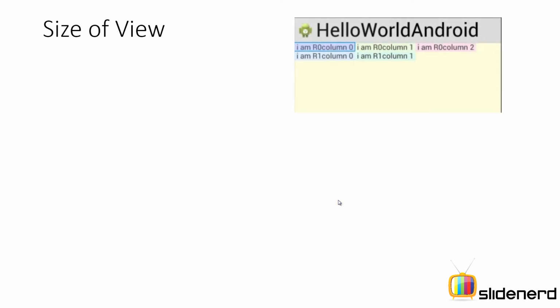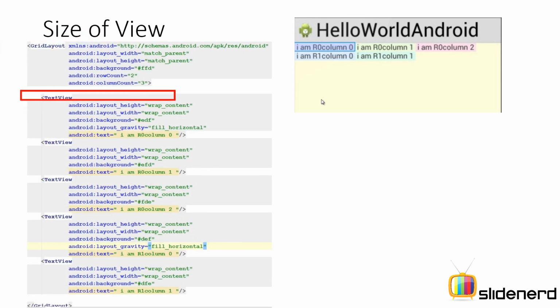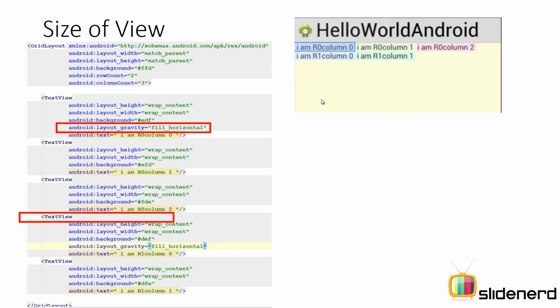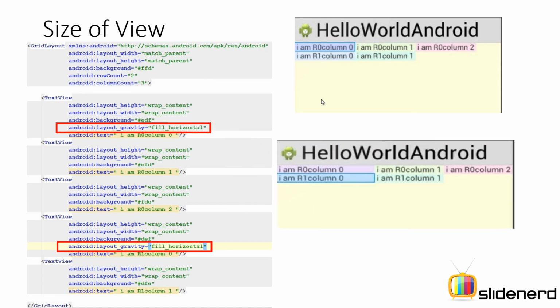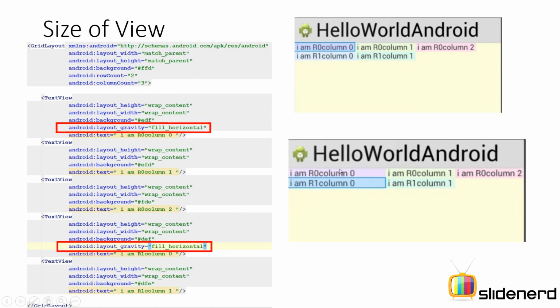So let me actually show you an image of what I mean. Here, the same thing, I want to stretch row 0 column 0. Now I'm going to apply Android layout gravity equals fill horizontal for both of them, that is row 0 column 0 and row 1 column 0. And now if you take a look, there you go, row 0 column 0 and the second one are both stretched just the way we wanted. We applied the effect to both places so that one of them can be seen. And this is how things work: they work in a group, basically, if you use a layout gravity.